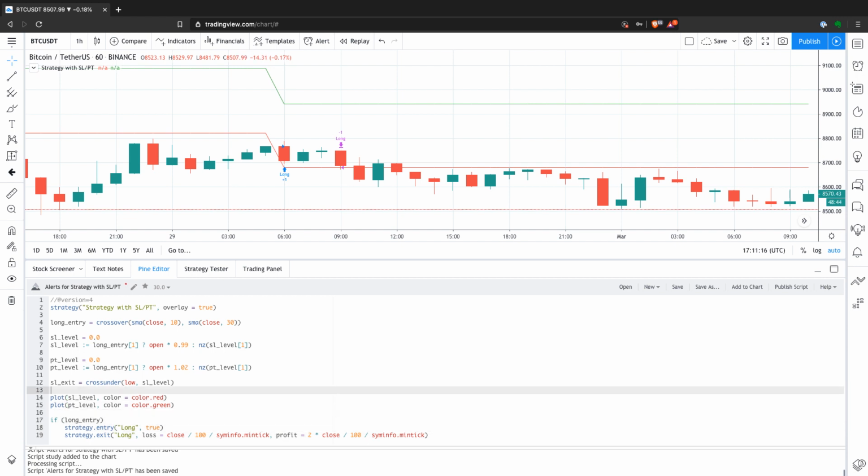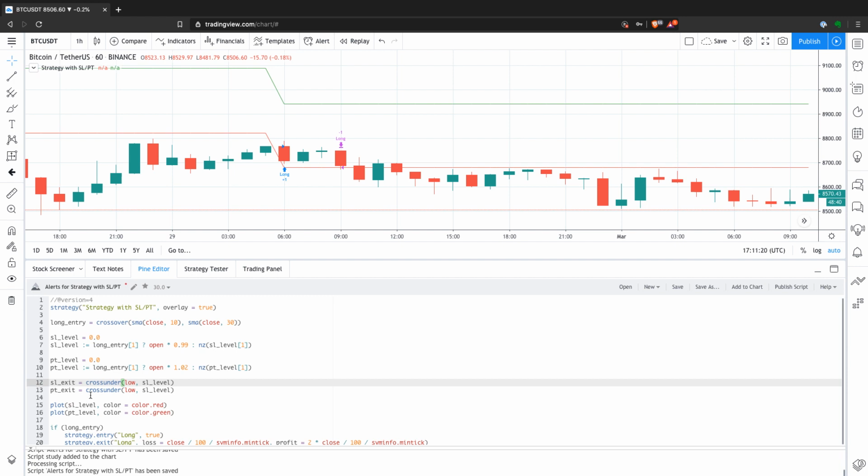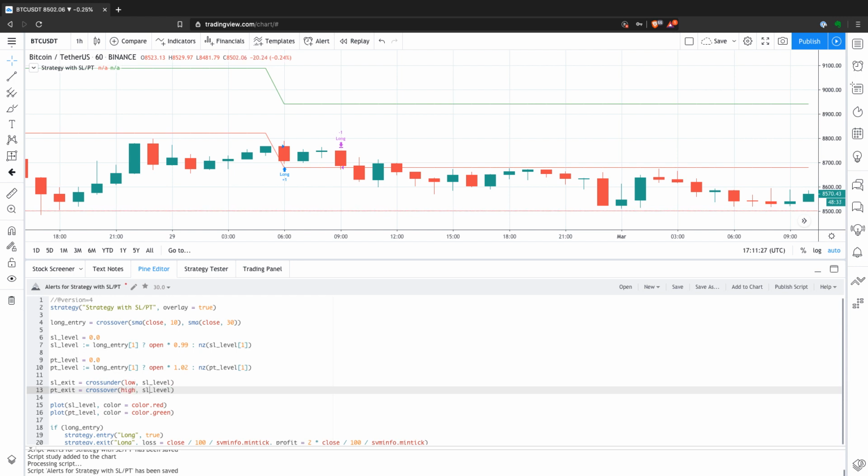For the profit target, it is quite similar, but here I will replace it with crossover, and here it will be the high and, of course, the profit target level. So it's quite simple.